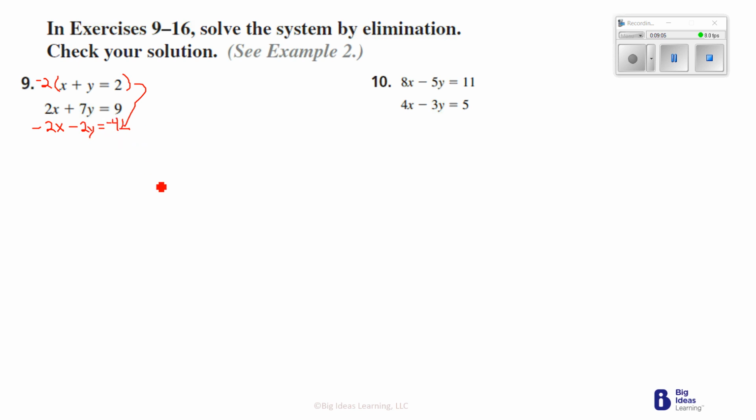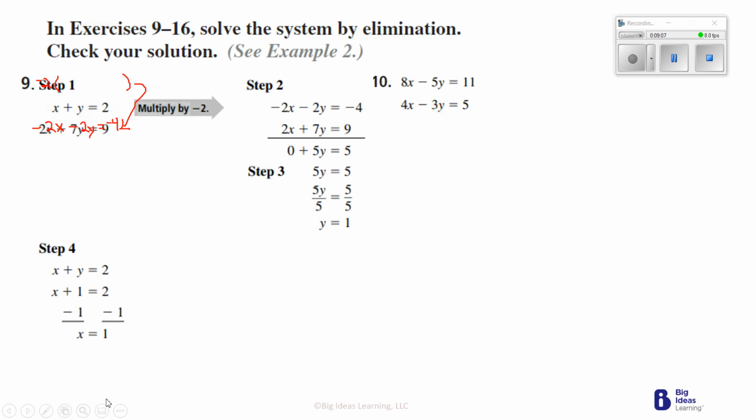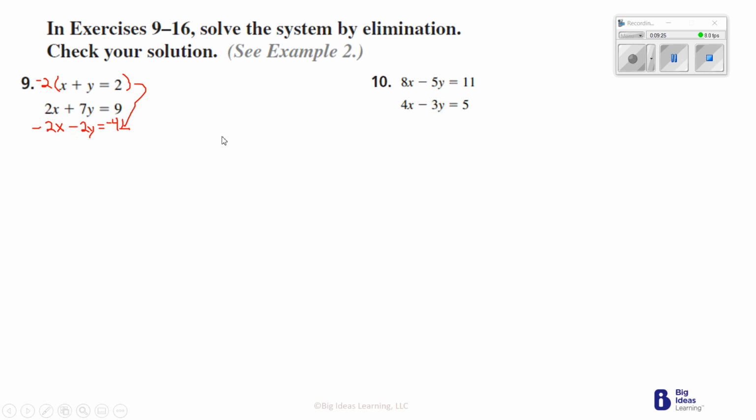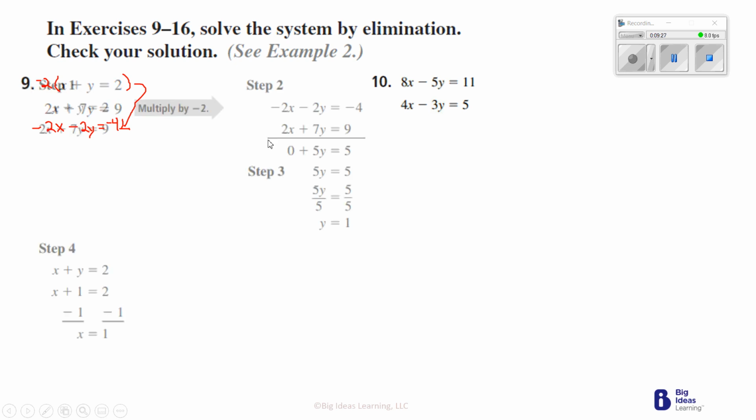Let's see what they did. I'm going to have to erase this to find out. Oh, no, they did it right over here, didn't they? Yes, it looks like they multiplied everything by -2. I'm so glad I'm not that out of practice. That turned this into -2x minus 2y equals -4. That's exactly what I said we'd have over here. All right, now they combined these, and that gave us 7 minus 2 is 5y. 9 minus 4 is 5. We're going to divide 5 away from 5y, and now we've got 5 divided by 5, which is 1.